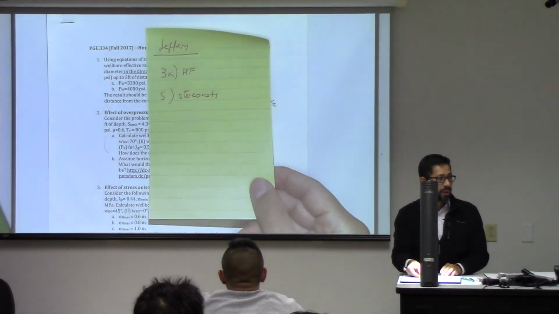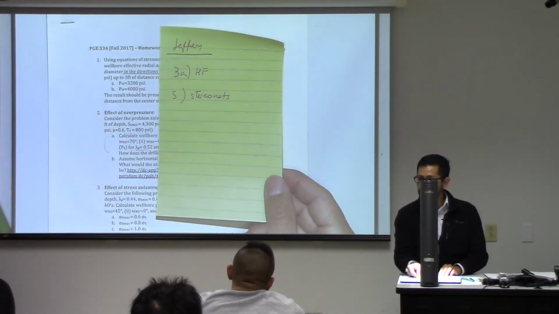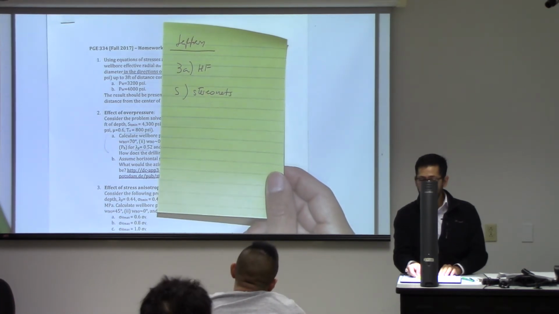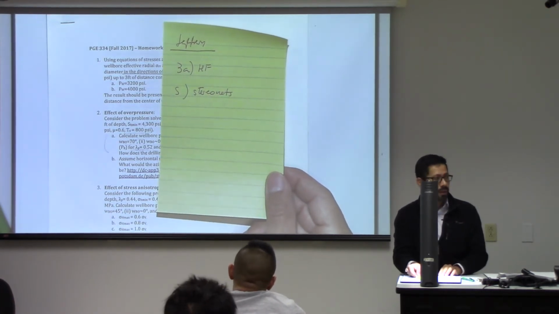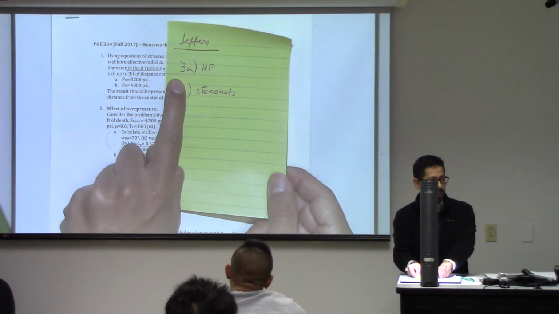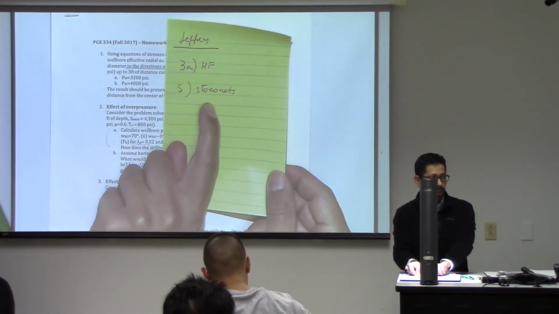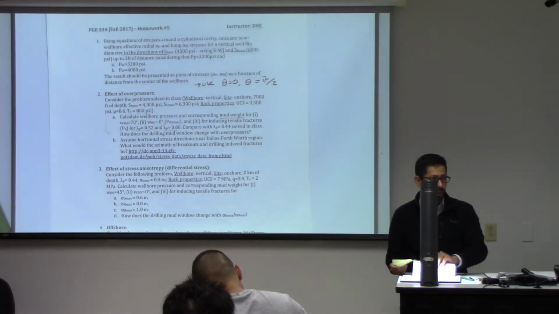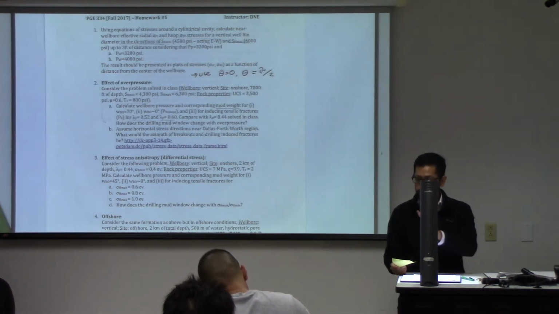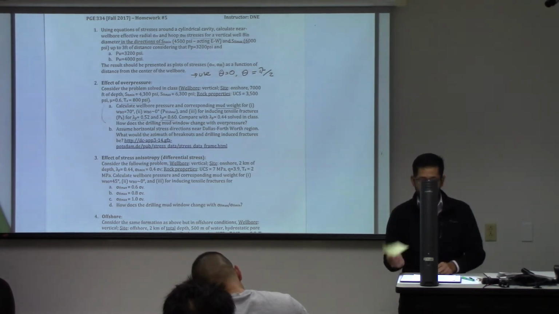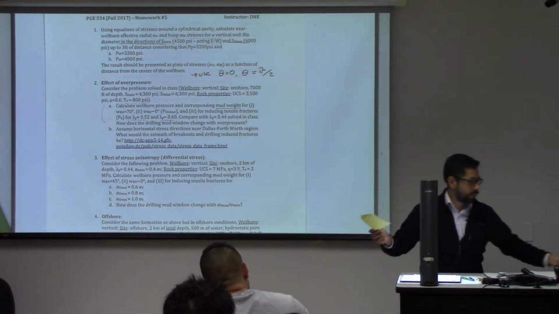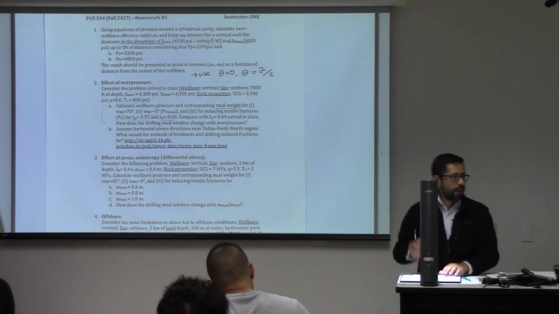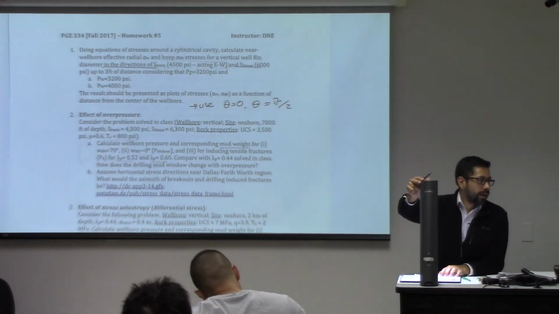Okay, one thing. In Jeffrey's solution, I told him to fix this. He should have done it by now, but his problem 3A and 5 on stereonets were wrong, okay? So I also uploaded my own solution there, so you're going to have the two. Oh, this is not for the homework, this is for the faults. All right, okay, let's see.